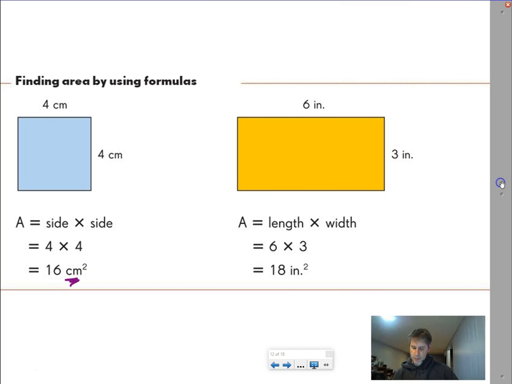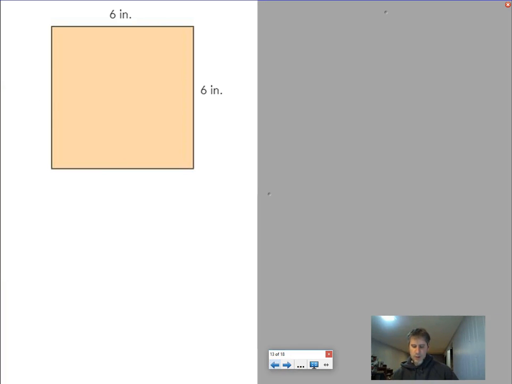Now over here, this isn't a square, this is a rectangle. The same still applies, where I can do area equals length times width. Length is 6, 3 is the width, multiply the 2, I would be able to fit 18 equal squares into this shape here to be able to get the area of it of 18 square inches. So now that you've got that refresher as far as how to find area, go into here and put in what you believe the answer would be.